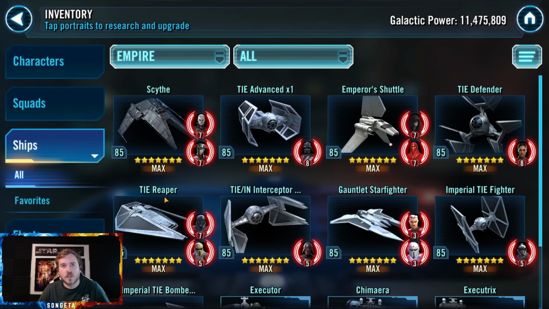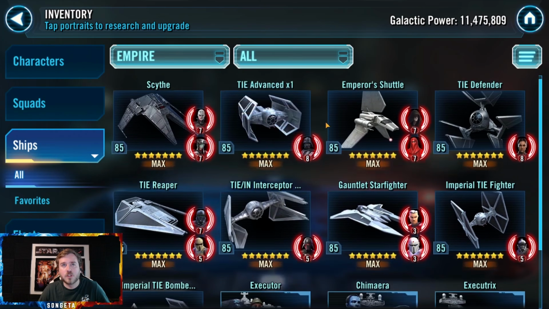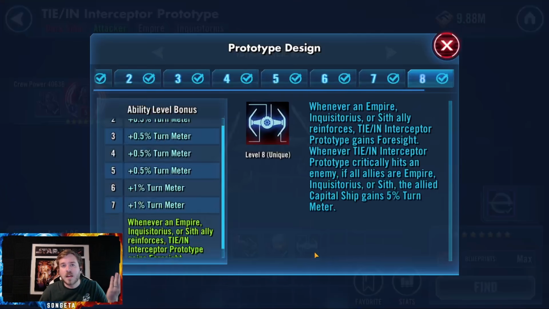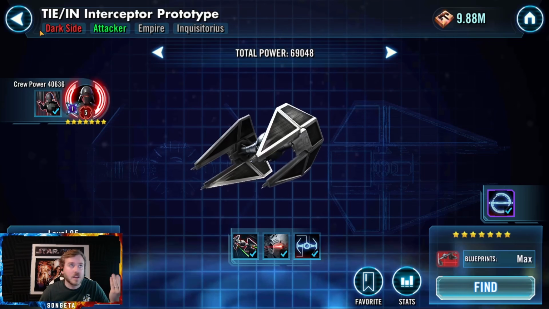And the last mechanic we're discussing is an interaction between two ships, TIE Advanced and TIE Interceptor. Endgame players and probably most mid-game players know how this actually works. But for the longest time, I was confused because I knew I got a turn 1 reinforcement when I had TIE Interceptor and reinforcements, but it's not anywhere on TIE Interceptor's kit. You're not going to find it there.